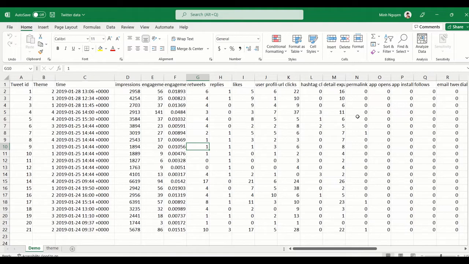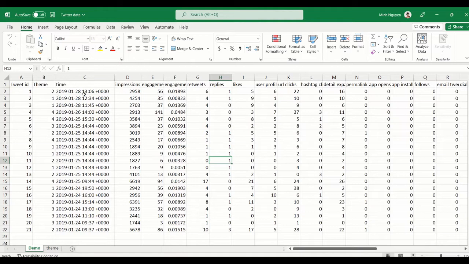Hello, and in this video we are going to learn how to do date cleanup for Twitter data that has been exported from the system. So you can see here that I have a very small list of Twitter data. It's actually from my university's Twitter account, and the data has been exported from an external system.